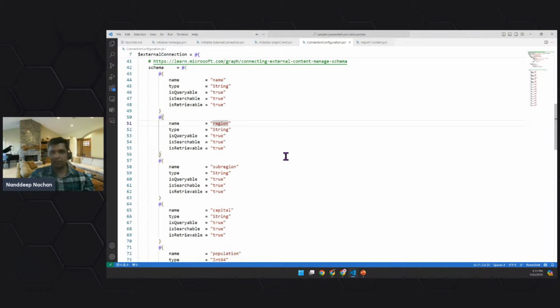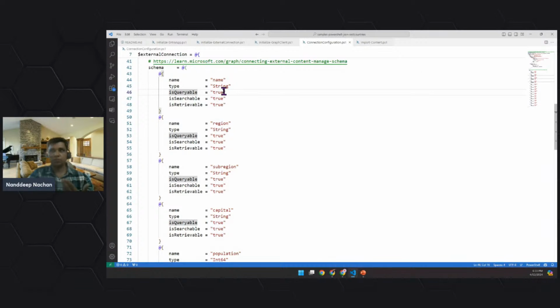For example, the ID is there, the type of the case that you have raised, the description, the resolver name, and the other properties that could be with the ServiceNow ticket. Here in this case, we have the name, we have type. Type can be string, or it could be integer, boolean, all those kinds of things. These are the same kind of parameters that you must have used whenever you are using Graph, or maybe SharePoint search, or any of the other searches that you have configured in Microsoft 365. So each queryable, that means, are we able to query the data using this property?